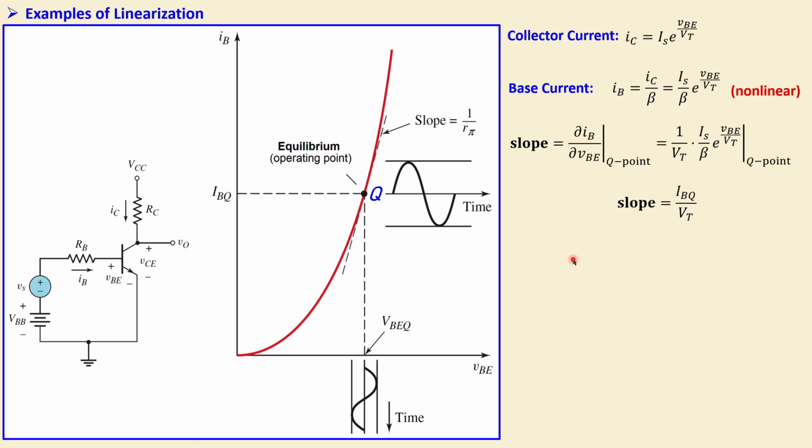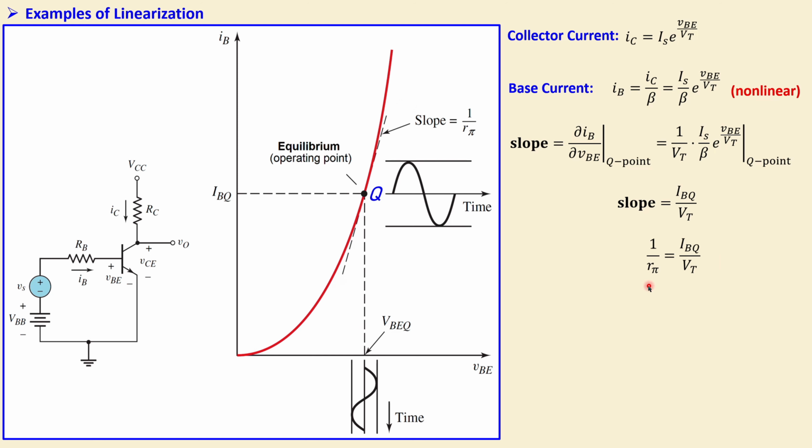Then the slope will be this IBQ. And what is IBQ? IBQ is the value at that point for the X value. So the X value is our voltage and the current is our Y value. Now what you see is that this slope here has some value. Of course, since this is a current and this is voltage, this is conductance, which has, of course, not the unit ohms, but 1 over ohms, or Siemens.